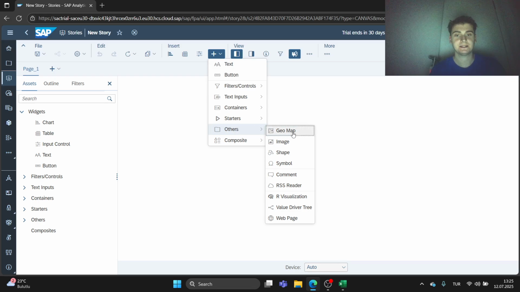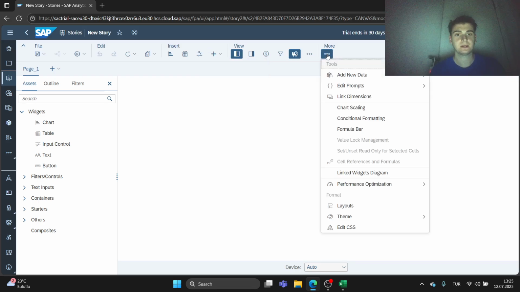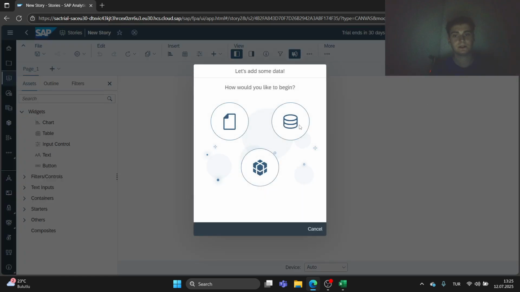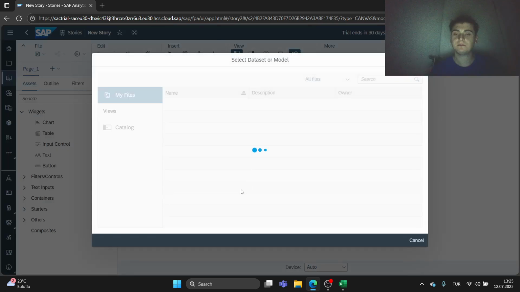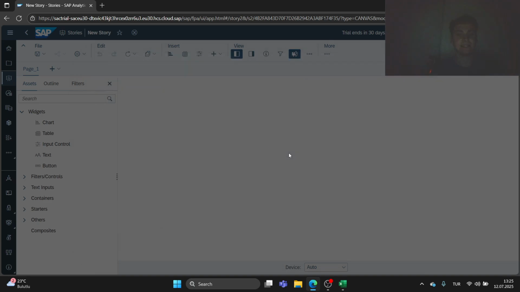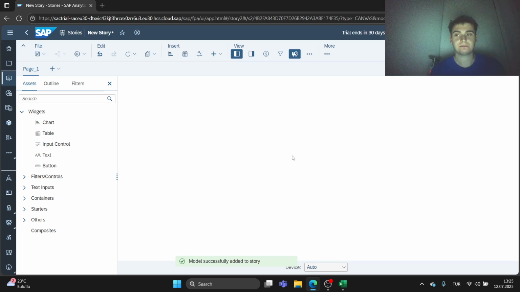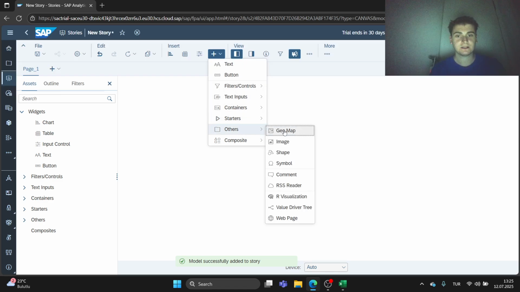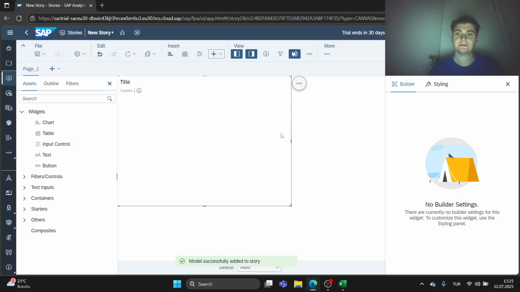Yes, that one here. But first, I'm going to add the new data from the existing model. And yes, I want to add the sales data, which is pretty intensive. So we can just click others and select GeoMap.